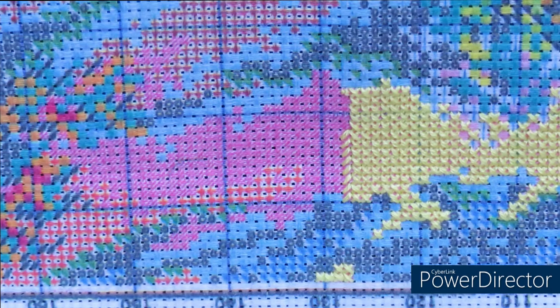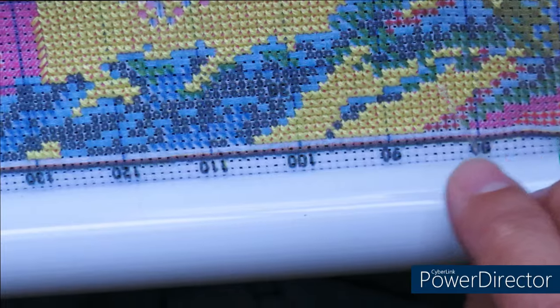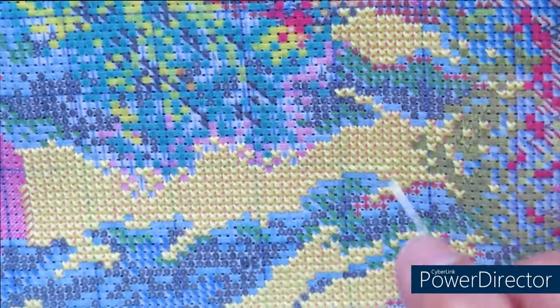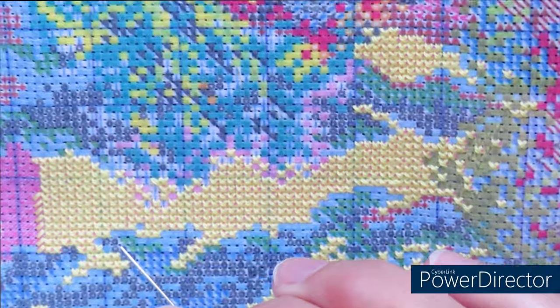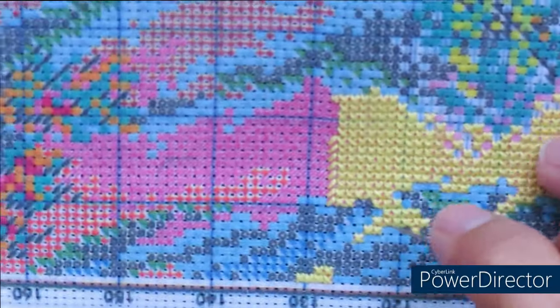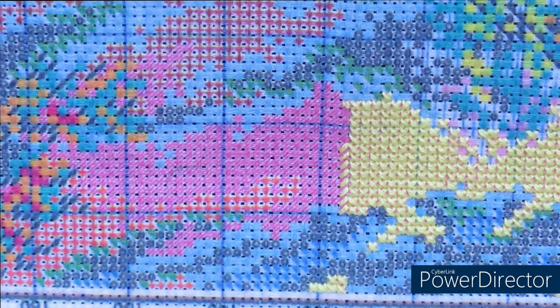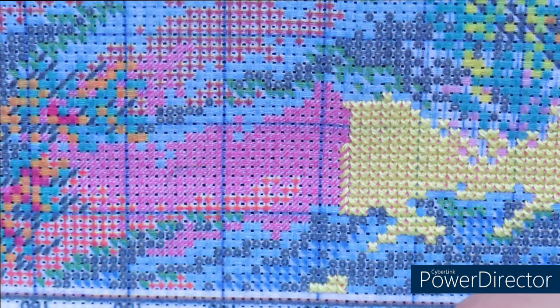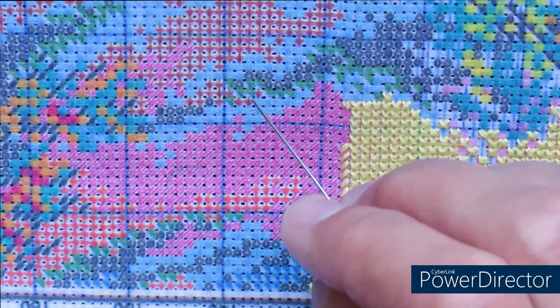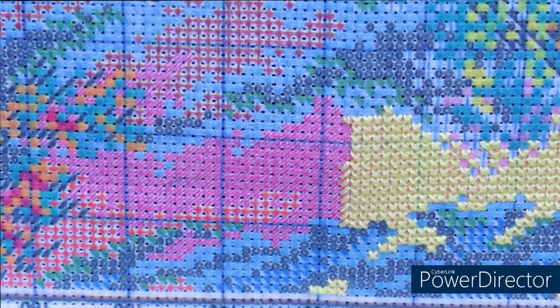Basically what I stitched, if I can show you quickly, just look. We were stitching this little part with you. So look, I stitched here, here, here, lots of stitches in here. And if I show you at the bottom up there, all this green color in here, that's all I stitched last night. I don't know how many hundred stitches I put in yesterday, but I think it was good progress. And now with this symbol, what is left is basically this little patch. So I definitely will finish this before we finish our video.